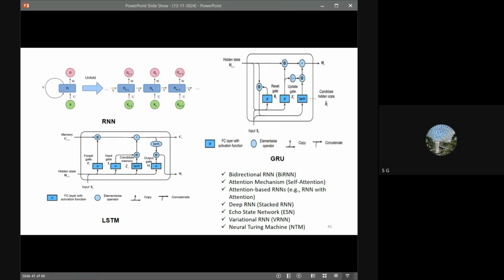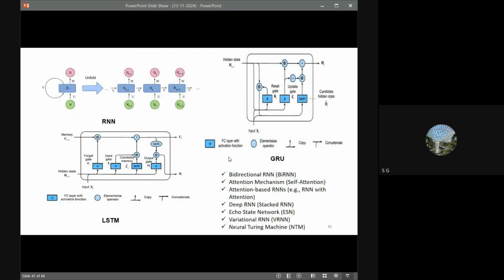When I say bidirectional, you can see both ways. RNN is basically moving forward, but with bidirectional RNN we go forward as well as backward. Both ways it can do. The second one is attention mechanism. All of you already understand what it is. Only the relevant part will be taken care of, and only that will be used for calculating the attention score for each input in relation to others, making it effective in tasks which require long-range dependence.